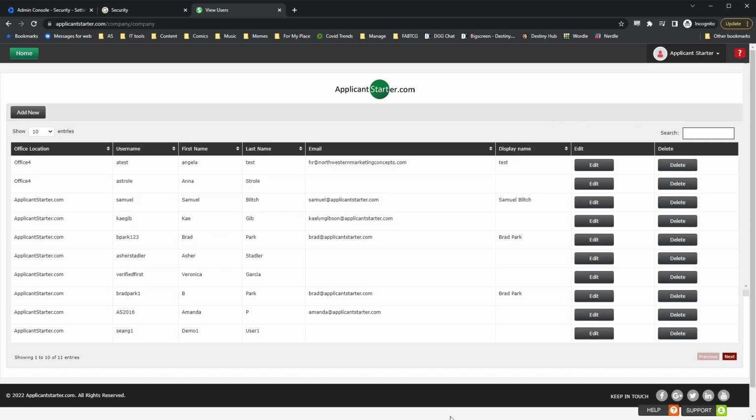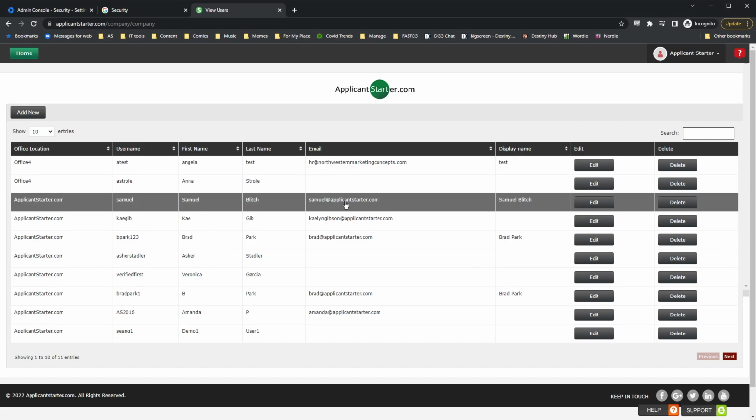All of your users also need their email address configured as well. This email address is how your users will directly communicate with the applicant. So whether this is the same email address as the one that you used in the previous step, or this is a personal email address that the recruiter is using, like a separate account, that is up to you. But the step is the same.